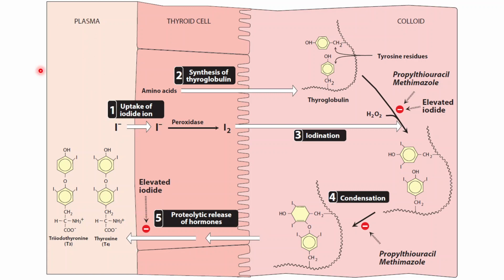So when administered in the first days, potassium iodide will increase the production of the hormones at first, but further on it will decrease the release of the hormone, and that is why potassium iodide is no longer used for the treatment of thyroid hormone deficiency. So it can be used before an operation on the thyroid to decrease the thyroid hormone levels.